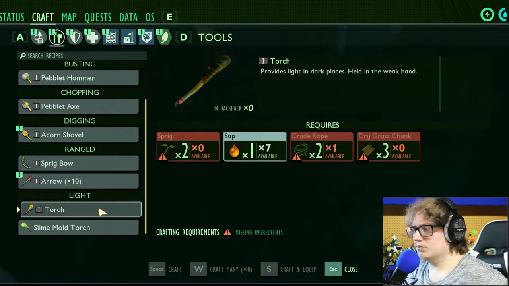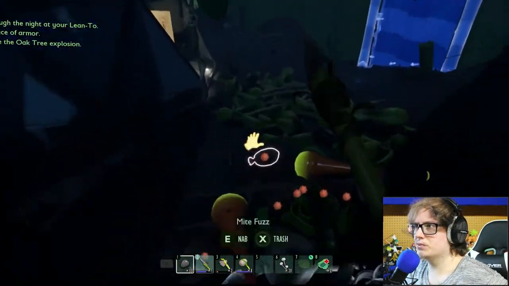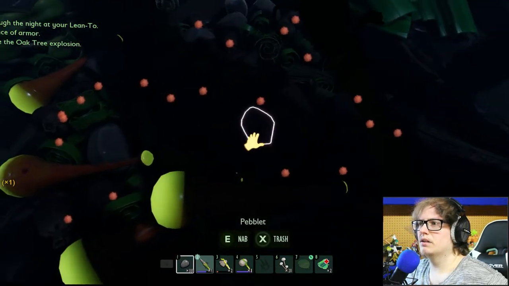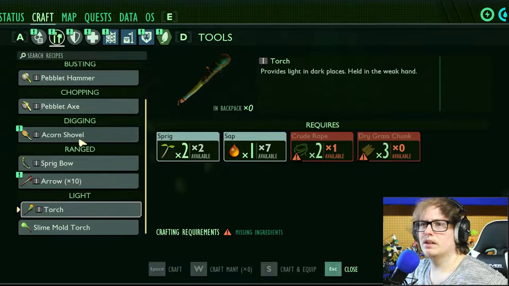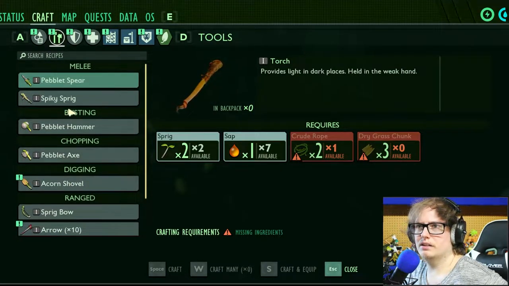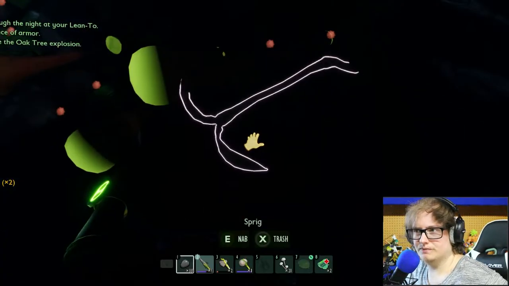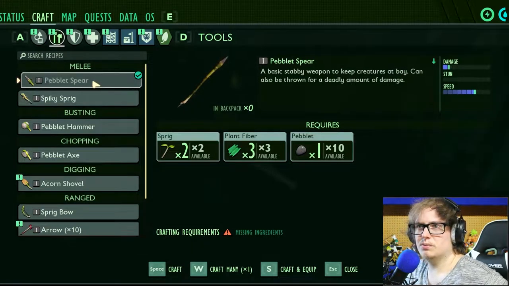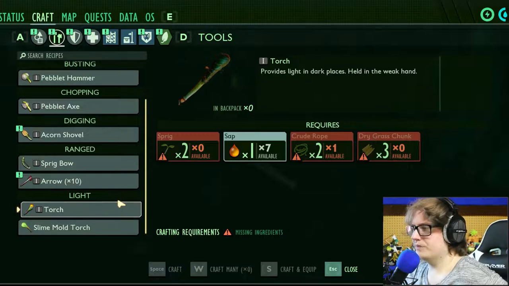Sprig, crude rope, dry grass. We gotta get some dry grass. Okay. Sprigs are over here. And then... bop, bop, bop, bop, bop, bop. Okay. Let's craft us... Right. One more. Okay. Craft us another spear, cause that's gonna come in handy.